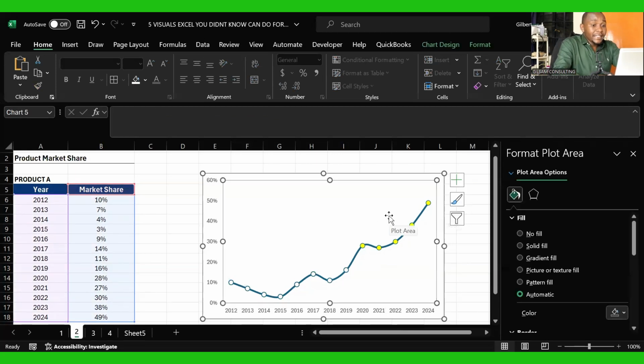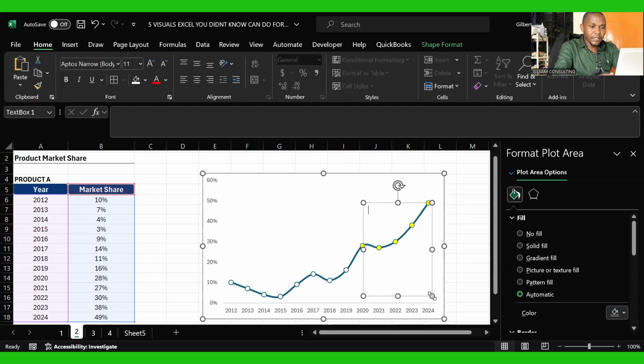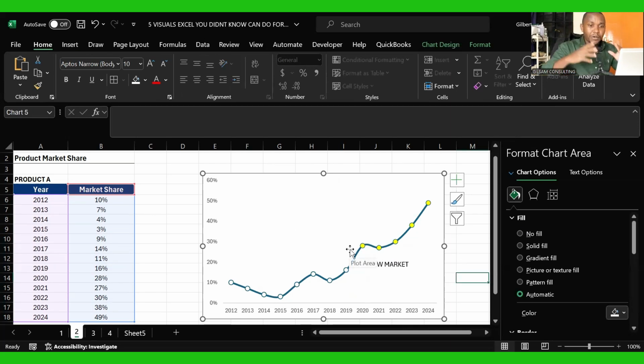Now you can insert a text so that you can present what the yellow one represents. So if you go to insert a text box, we can insert a text box here, and then we right click here. You can say this one is a new market. So maybe the new market has our product. So maybe the one with yellow is where we are entering the new market. So that one will represent the new market. So that's how you can present the trend performance in a very easy way which people can understand very easily.